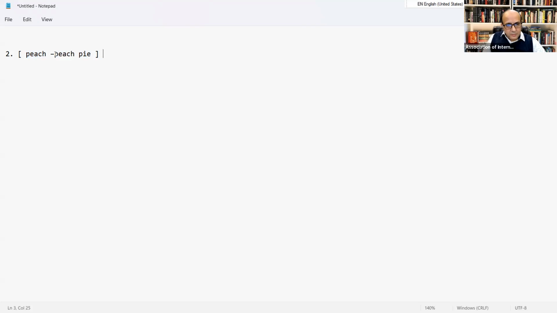So that effect is not going to be effective. So what I would do is put this within quotation marks to make it into one term instead of two words. So we've got peach pie. And now if I run this query, I should get better results, or accurate results rather.